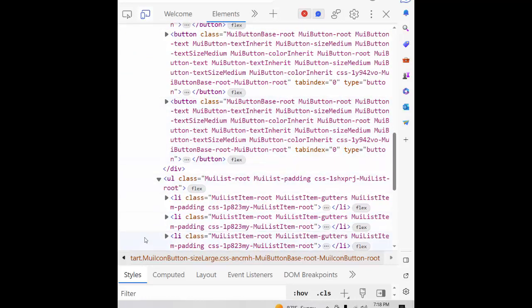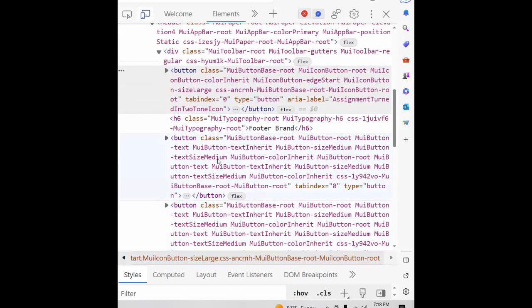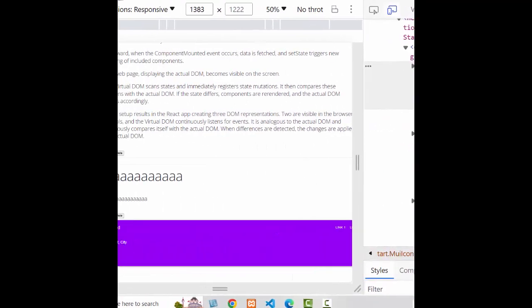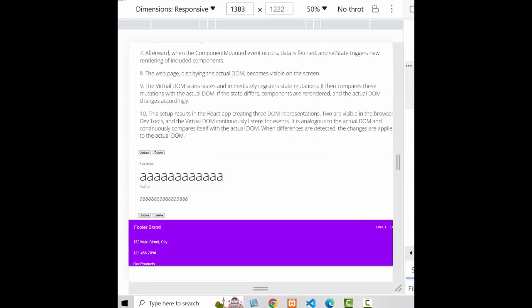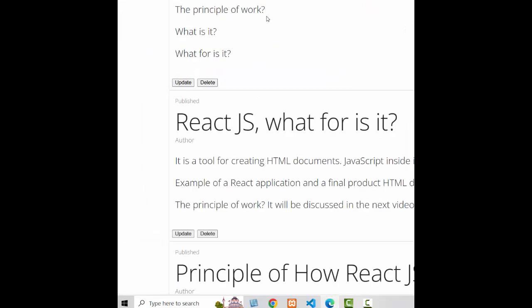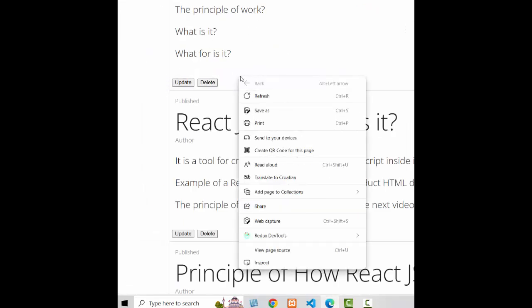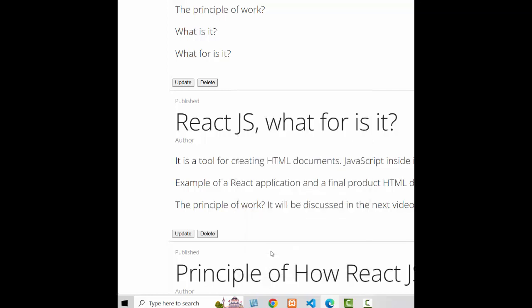Material UI comes with a lot of style. Okay, now we see on the right is the actual, and on the left it is the actual document object model. And when I go back, I can remove it and get view page source.